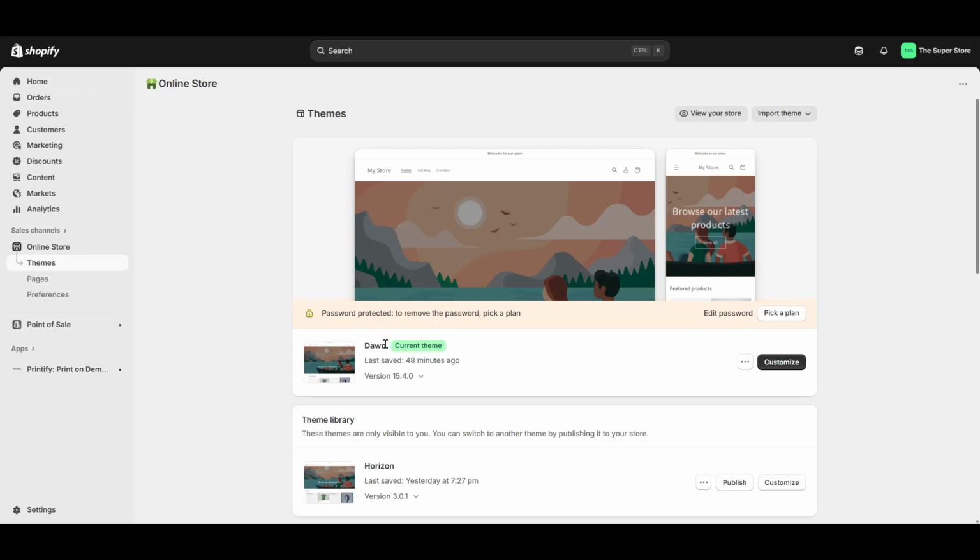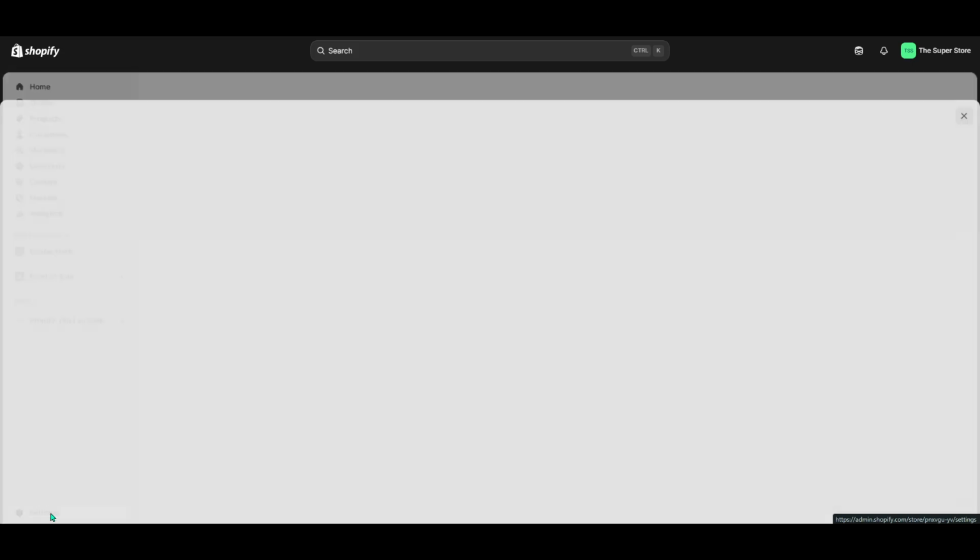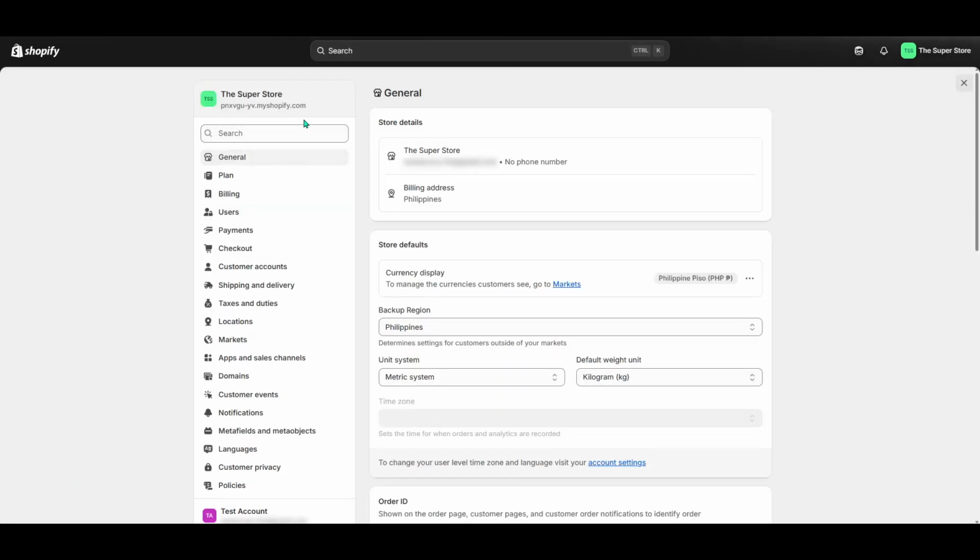Currently, my Shopify site is set up using the Dawn theme, a popular choice known for its clean and versatile design. We'll use this scenario to see if the Shopify theme detector can accurately identify the theme in use. The steps here can be applied to any Shopify store you're curious about.